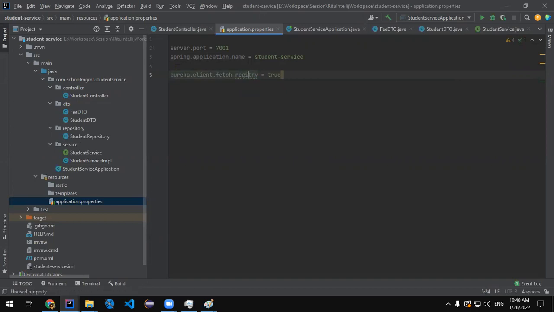So we want to register it on the server. Likewise we did in the server, reverse of it, because this is a client. I want to register with Eureka.